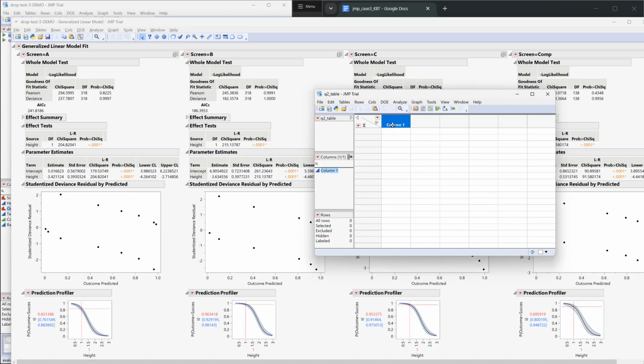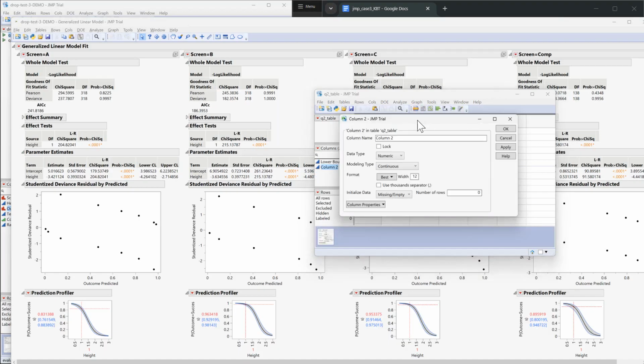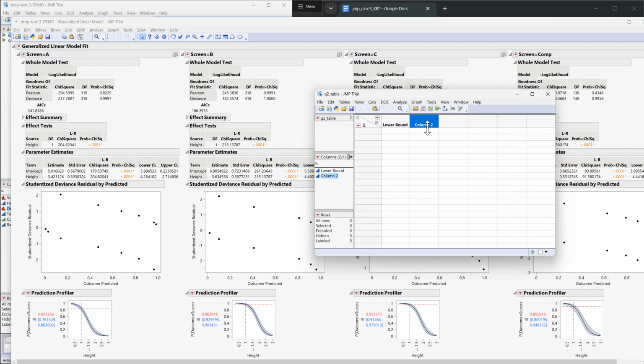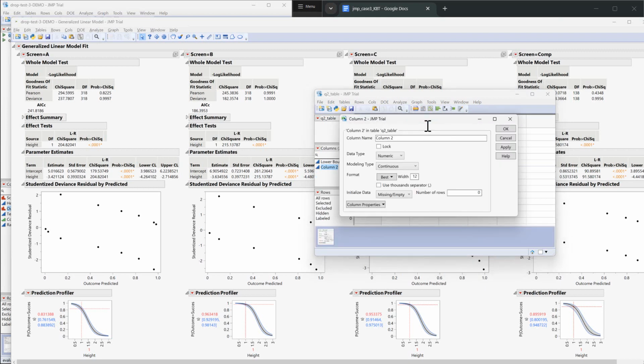The way I'm going to set this up is I'm going to type lower bound first, and then go to the next one. This next one is going to be called point estimate, and we've got to make sure that these two settings are right. So data type is numeric, and the two we would typically use are numeric or character.